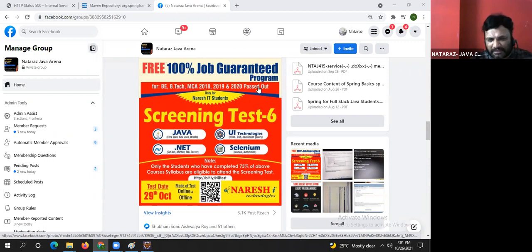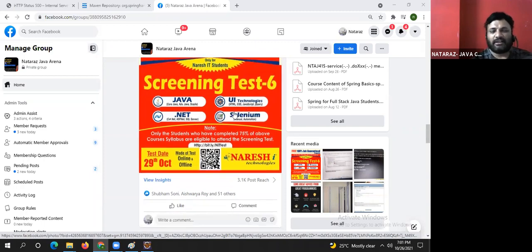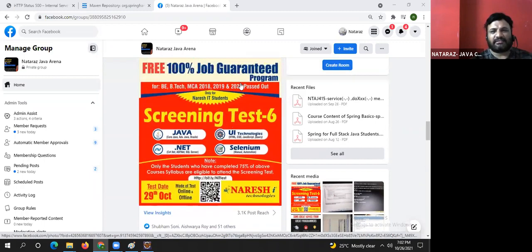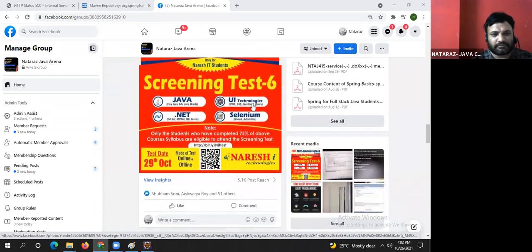This criteria must match. Still not matched? Talk to admin. Admin will give the number of an HR person. Try to convince the HR person, then you may get an exceptional case entry. But the basic criteria is this. This is the minimum. If you have any exceptional case, talk to admin people.